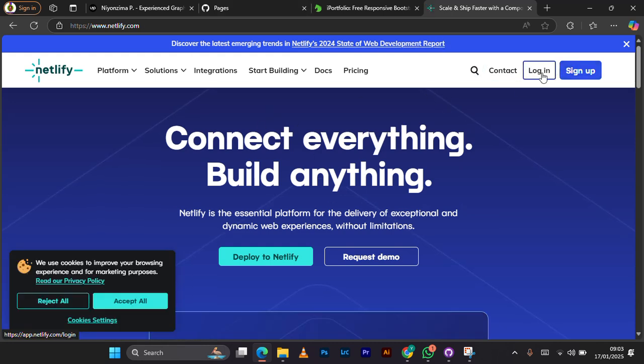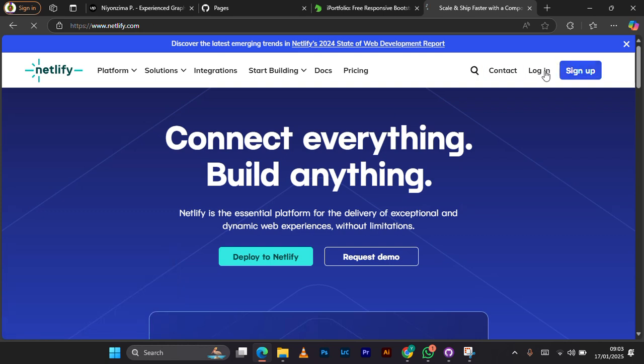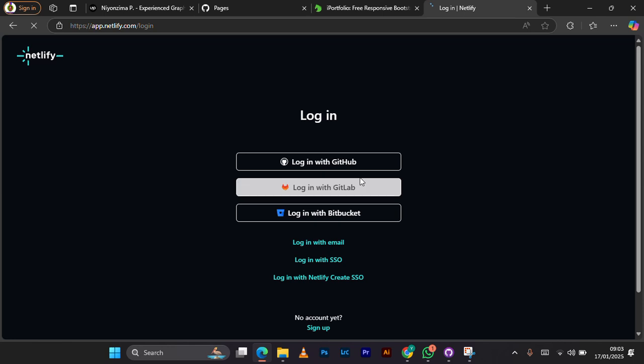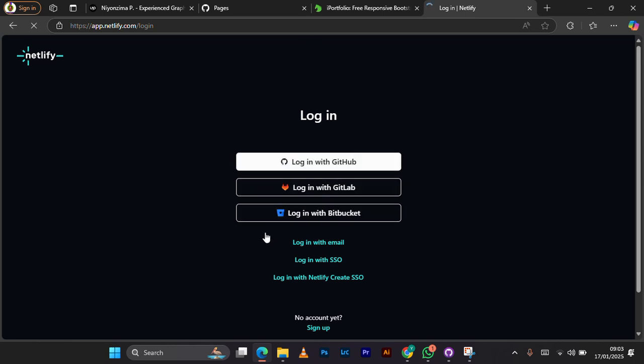Then we're going to log in here, accept all, log in. So we're going to log in with GitHub.